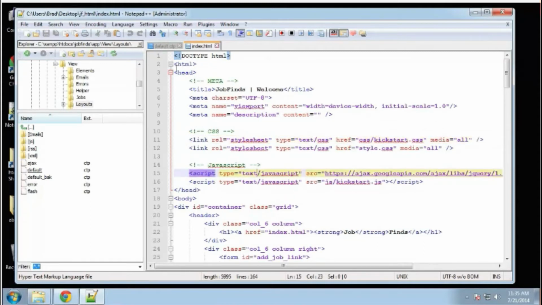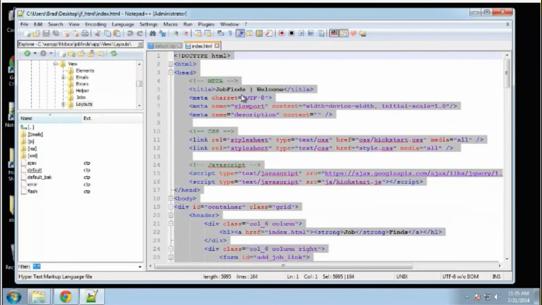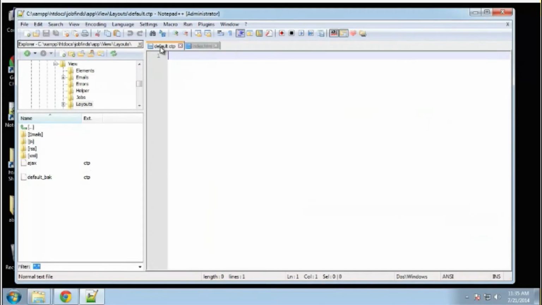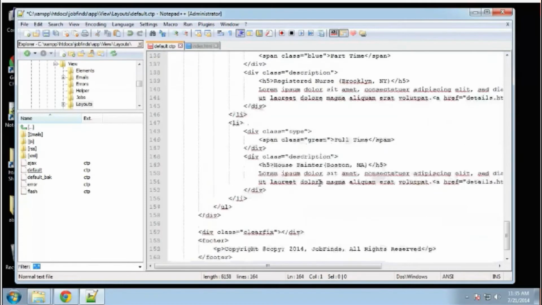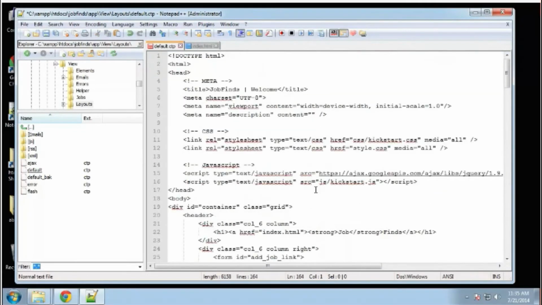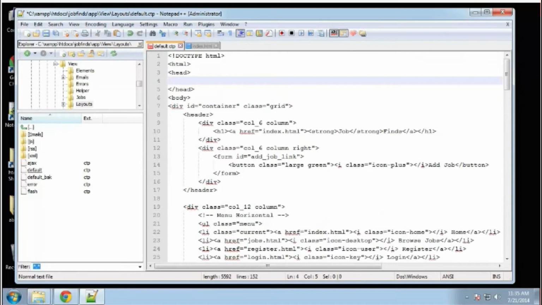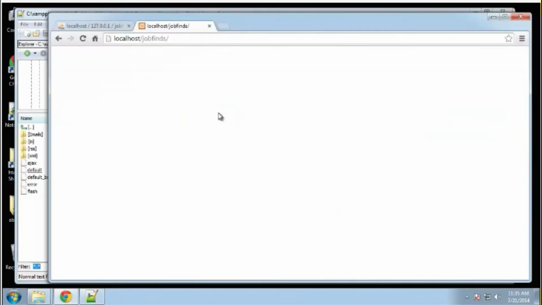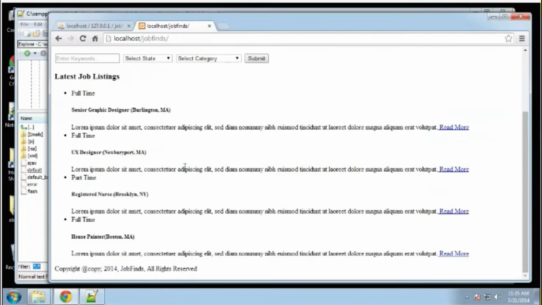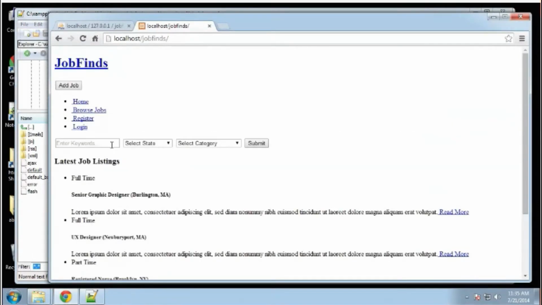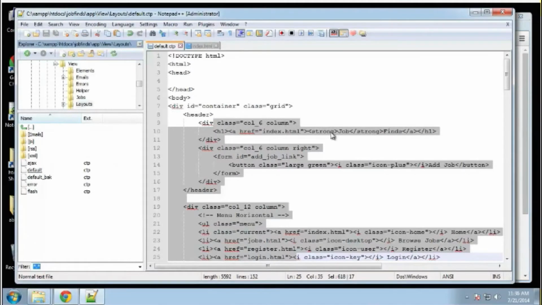So for now, I'm going to copy it all and paste it, and then clear out the head, and we can go through that step by step. All right, so we'll go ahead and remove all this. Now if we save this, we should see all this static content. Alright, so we can see we have all that, the static text, no CSS because we cleared out the head, because there's some special variables that we need to use.